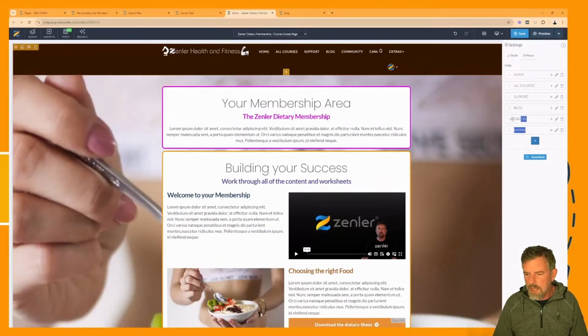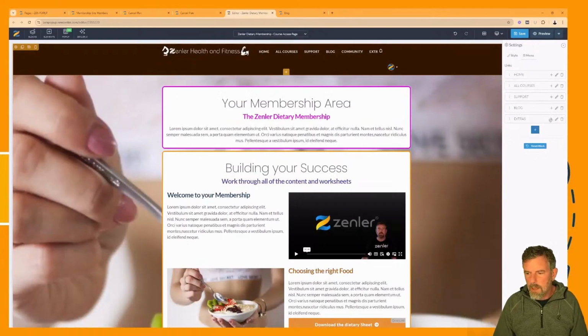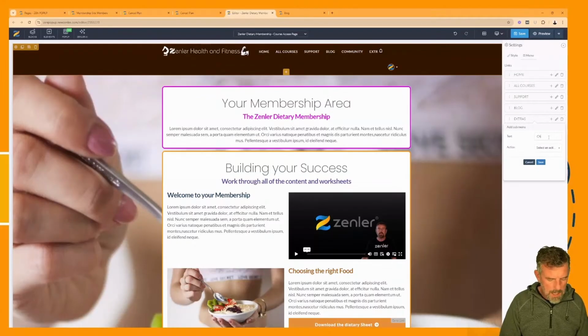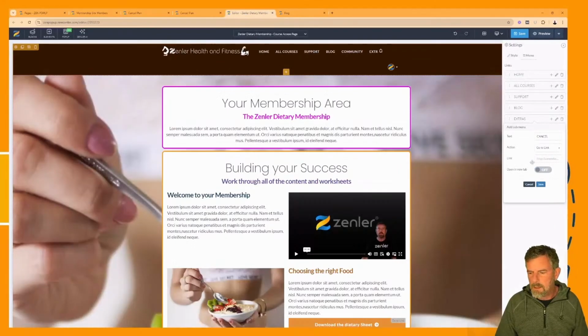Now this means that I can drop things into these areas, so I could drop it into where that is. Now I can't drag it like that, which is a shame that I can't drop it under, but what I can do is I can just delete it out, and I can go extras plus, remember this is a drop down, and I'm going to put in here, and then I would grab the URL for the page, go to link, grab the URL from the page, which was cancel plan. Let's take that, jump back, put that in there, open a new tab or open in the same, click that, save it.